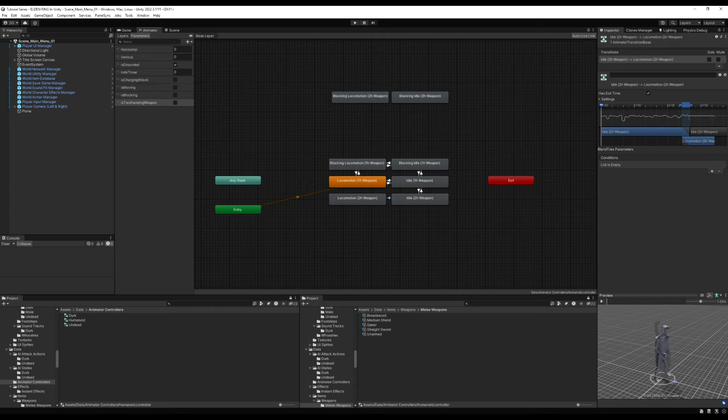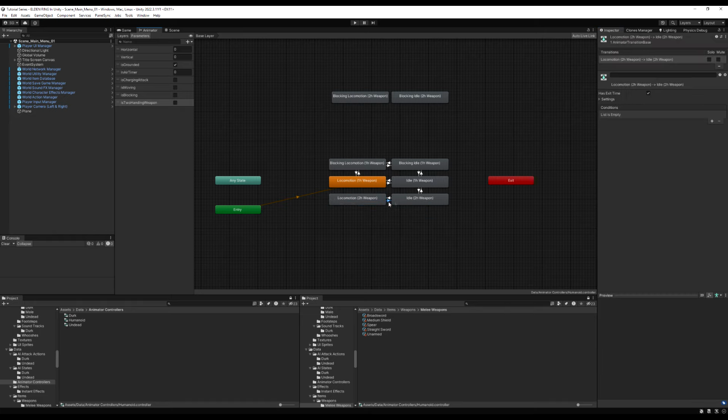And then the transitions from two-handed idle to two-handed locomotion are exactly the same as one-handed idle to one-handed locomotion. So you just want to check for if you are moving. And honestly, you probably don't even need to check for if you're two-handing a weapon if you set it up so you play the two-handed animation when you two-hand a weapon. But I'm going to make everything work as it should using the animator or state machine.